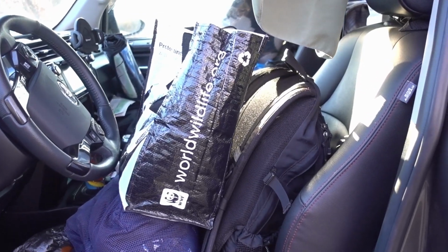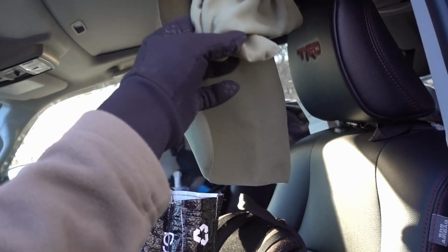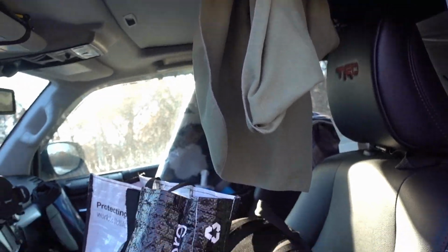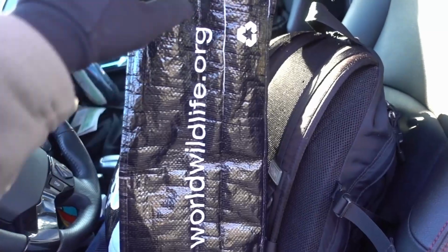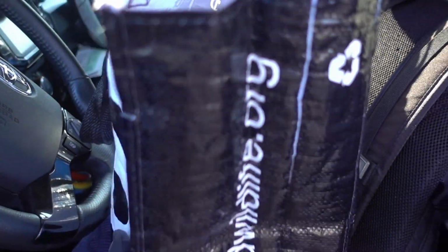Alright, so this will be nothing crazy. I just washed my hair with some soap and a bottle of water, so this is drying right now. If I keep this door open too long, it's going to be too cold and it'll just freeze. But this is some excess food. I usually keep it in here. There's some bread and bagels in there. I put a Mountain House there because I was going to eat it later. There's a pie, some ramen.